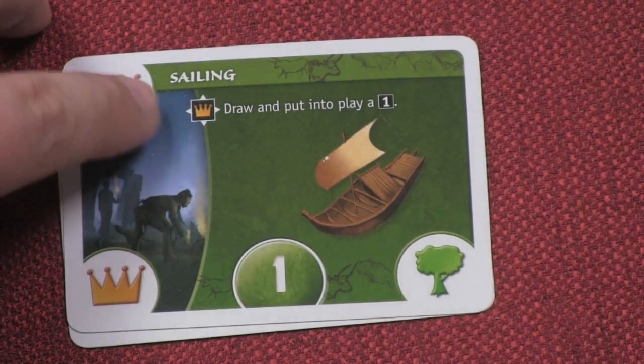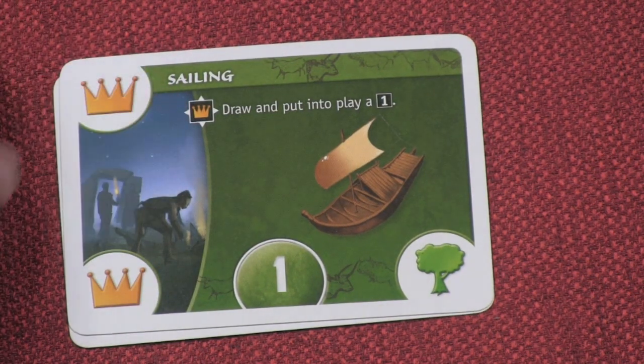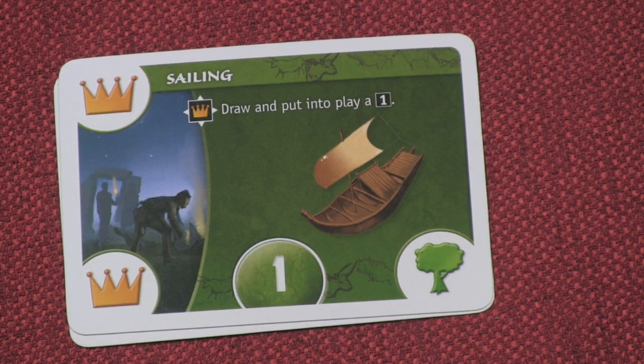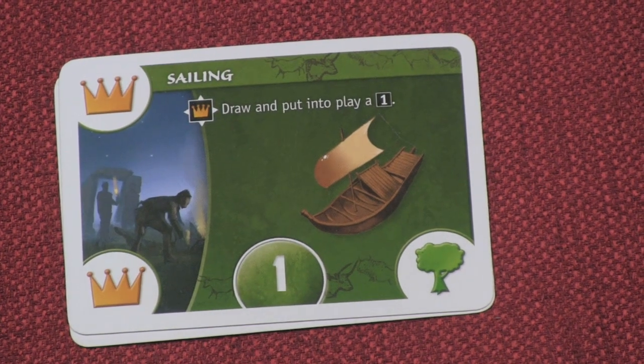Let's take this sailing, for example. This says draw and put into play a 1. So I can do that. But before I do, because the symbol in front of this is the crown, every other player who has at least as many crowns as I do can also take this action. So they can also draw and put into play a 1. If they do so, then I get a free draw for them doing that. But that is something that you have to keep into account. So you look at all the different icons you have in front of you.